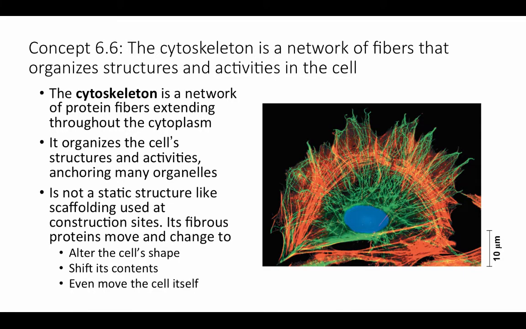So this is not like the scaffolding that you would see at a construction site. These proteins move and change. They disassemble themselves in one place and assemble themselves in another. And this process of disassembling and assembling allows the cell to alter its shape in different ways. It can move things around within the cytoplasm, and it can even move the entire cell.